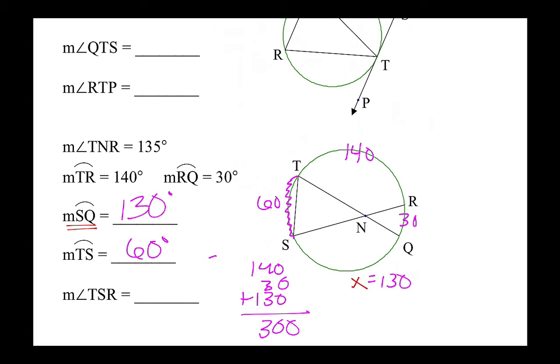And then the measure of angle TSR. Again, I like to trace these out. So angle T to S to R would be this angle right here. Well, that angle is intercepting arc T to R, which is 140. So I got to remember, keep it straight. If the angle is on the circle, it's half. If the angle is inside the circle, it's half the sum. And if it's outside the circle, it's half the difference, or subtracting. So since this one is on the circle, all I need is 1/2 of that 140 degree intercepted arc, which in this case would be 70 degrees.